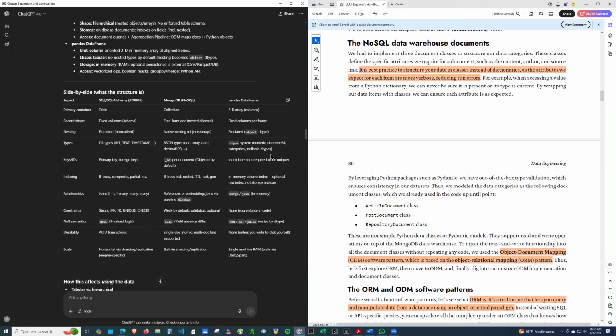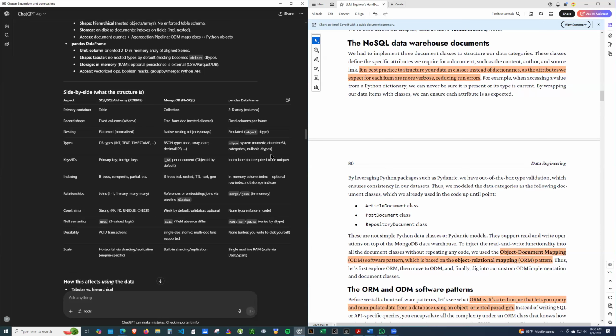The records are going to be fixed in the SQL and the pandas data frame. It's not going to be fixed in the NoSQL, which is great because you don't know when the web page is going to end. There is nesting in the NoSQL data set. There is flattening in the pandas and the SQL. You use keys in SQL. In Mongo, you use object IDs, and you can index them with binary trees, both of them.